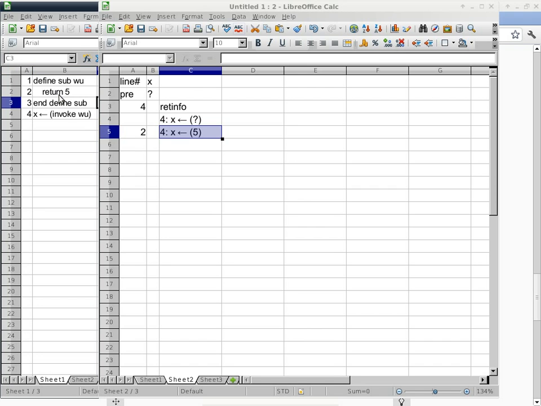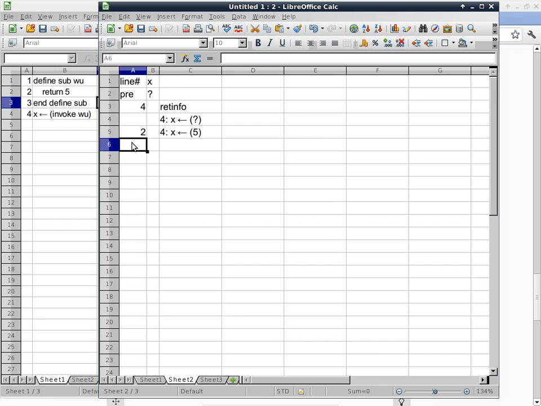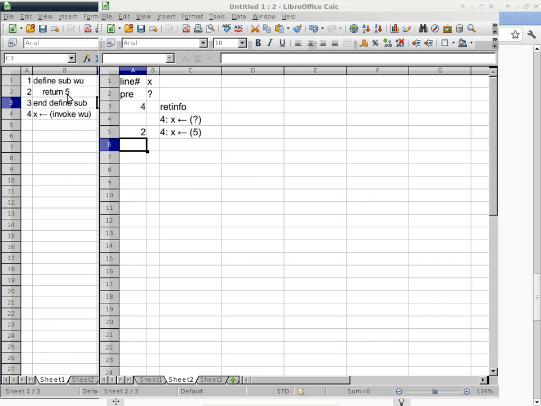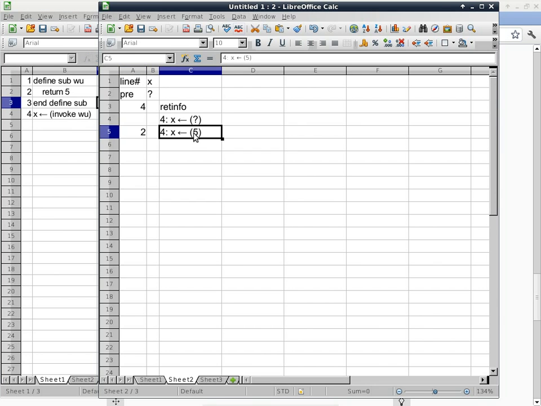Okay, so now line 2 is done. All line 2 does is to copy and paste the return info cell, change the question mark to the value that we are returning. In this case, I'm returning a constant. There's no calculation involved. And we are done. Now, you have to remember, at this point, we don't do anything with x. The return statement, in this case, does not do anything with x. All it does is to change the question mark to a value. Is that okay? Because that can be very confusing later on if this part is not clear.